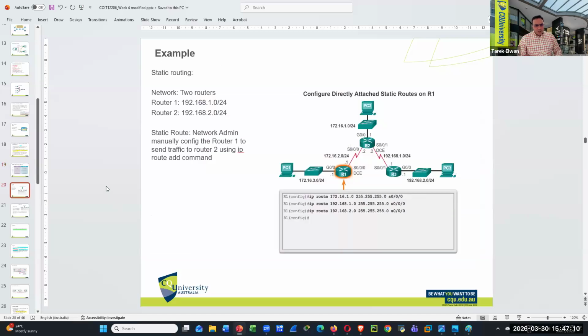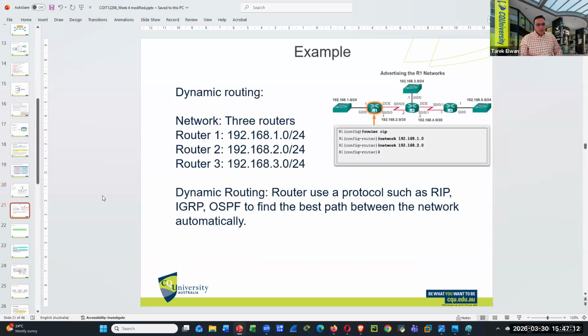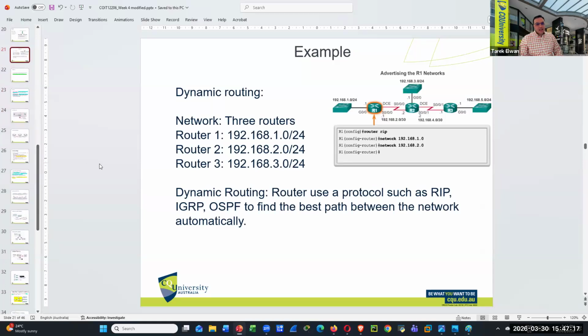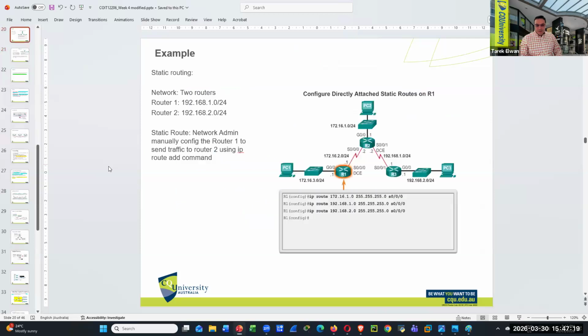This is an example, the one I just showed you at the beginning. And this is, as you can see, dynamic routing. For static routing, we type ip route, which network you want, and the destination, which is the next hop. We call that the next hop.